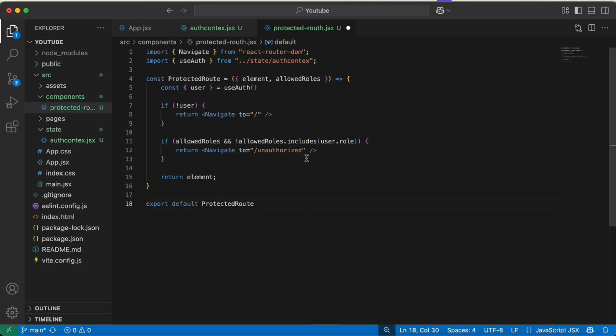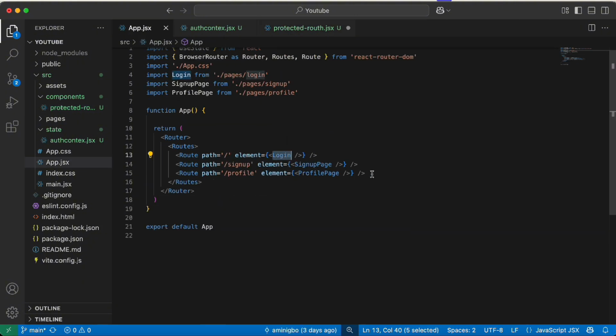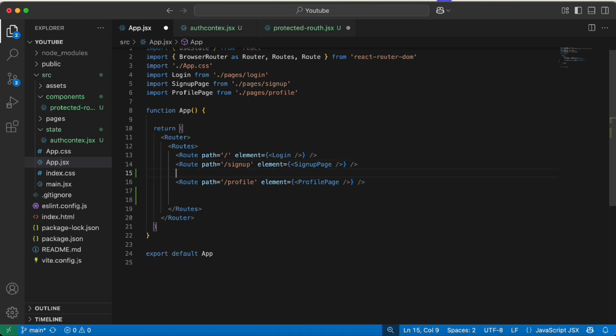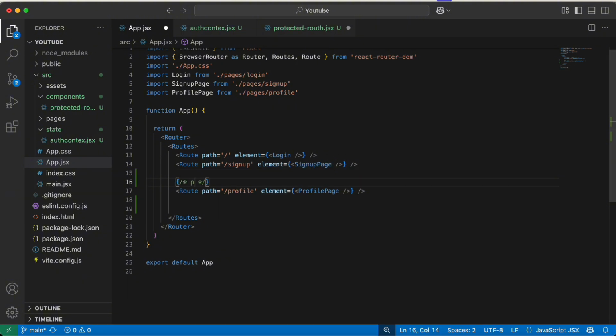So the next thing we're going to do is to set up our role-based route. We're going to integrate ProtectedRoute into our routing system, and we're going to do that in our App.jsx, right? So inside of here, instead of having just our profile, we're going to only navigate to profile if you are authorized to do so, right? So I'm going to drop a comment. I'm going to say protecting our routes. So here I'm going to have two routes. I'm going to call this profile and I'm going to call this dashboard, right?